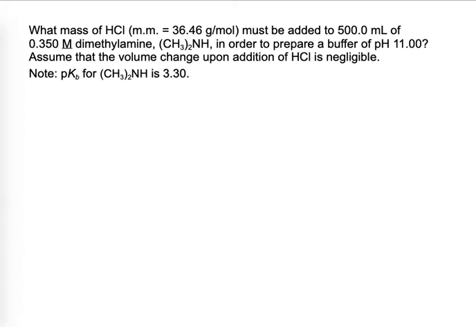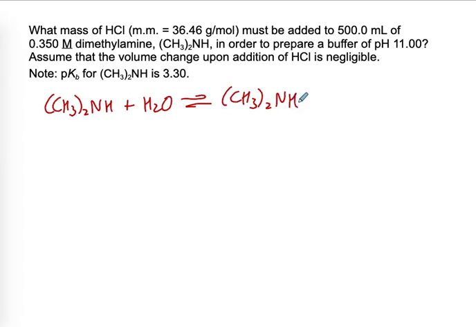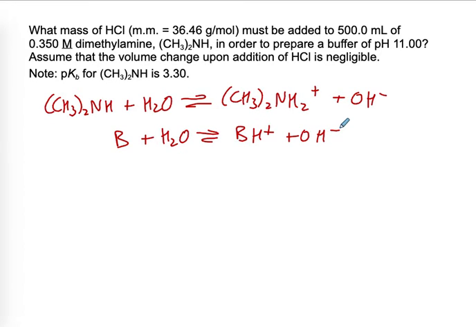So let's begin by writing out the equation for the weak base ionization, because we need to decide what equilibrium we're going to base our calculations on. So I'll write dimethylamine in water to form the dimethylammonium cation plus hydroxide. I'm going to simplify this by writing simply B plus H2O in equilibrium with BH+ plus OH-, where we know B represents dimethylamine. So here's our little roadmap.